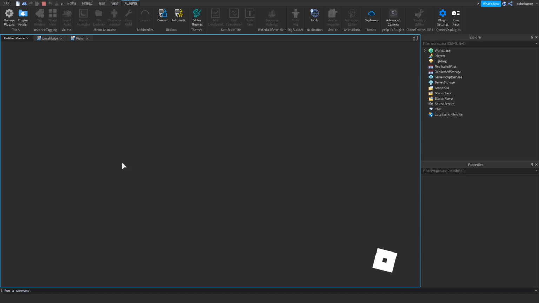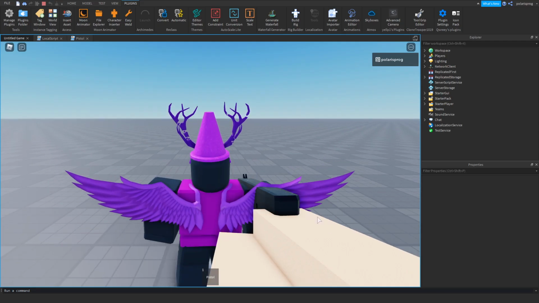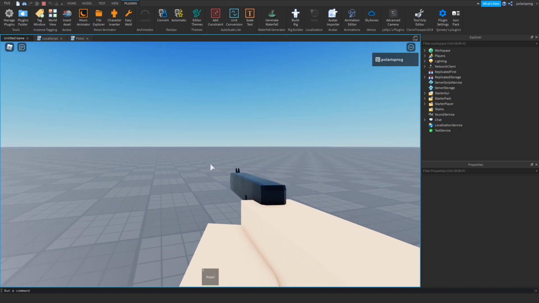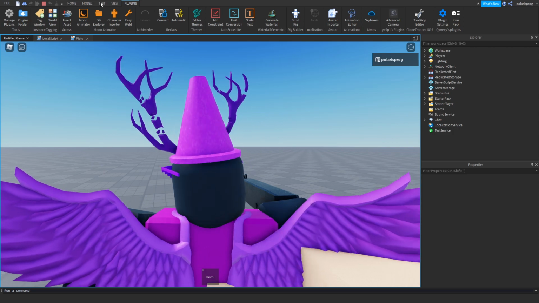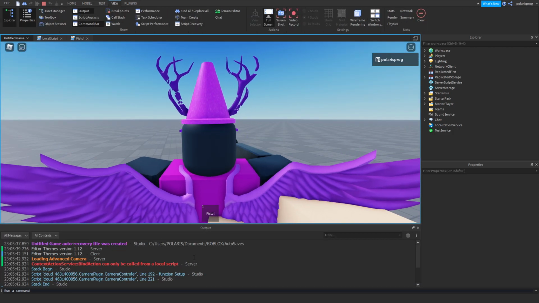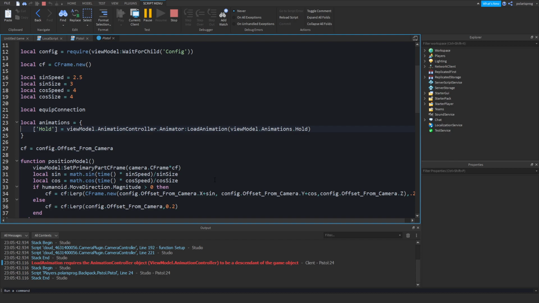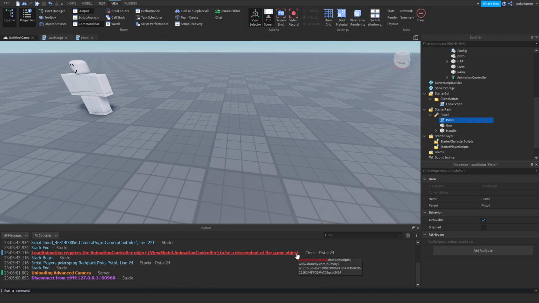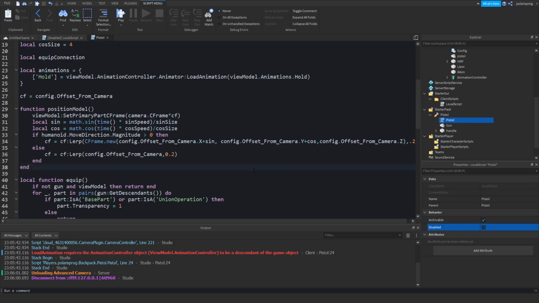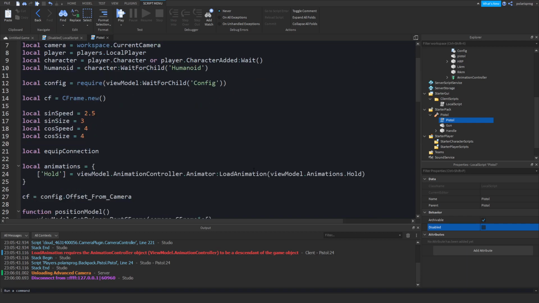So after playing the game, this should happen. It should have that placed, but we shouldn't actually have it placed, which is pretty annoying. Oh, that's actually very easy to fix. You just want to disable this current script, the local script inside of the client script, and what we're going to be doing is viewModel.Animations.Hold.